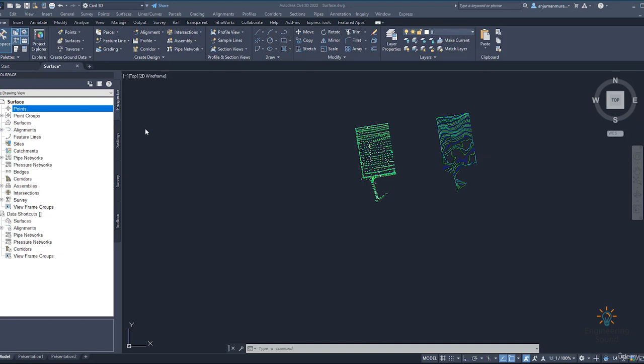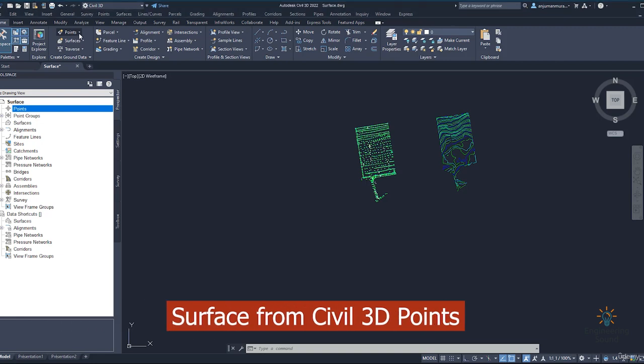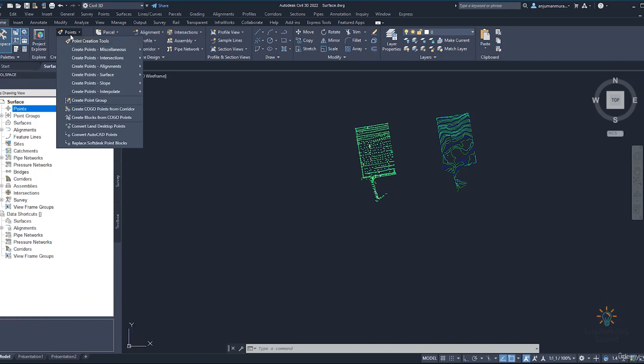So first of all, we will import our AutoCAD Civil 3D points. As I explained in the previous video, we can go to the points tool. The points we are getting from the surveyor from the site, we can get 3D points: easting, northing and elevation from the site. Then we can easily export them as a CSV file, but make sure which file you are going to import. It should be a CSV file or TXT file.